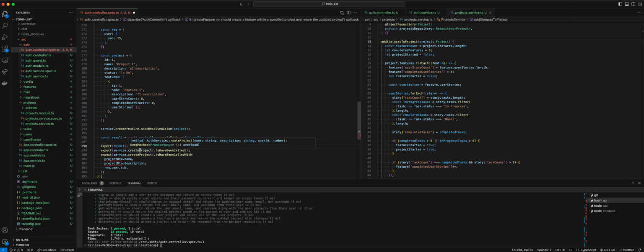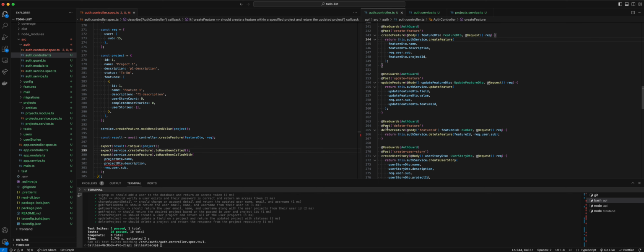We expect service.createFeature to have been called, and we expect it to have been called with featureDTO.name, featureDTO.description, req.user.sub, and then featureDTO.projectId.